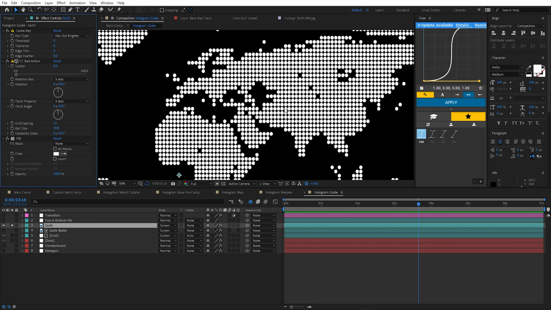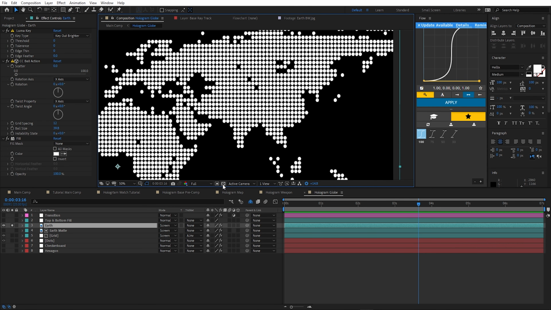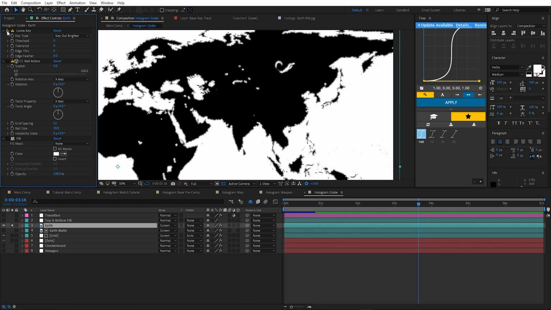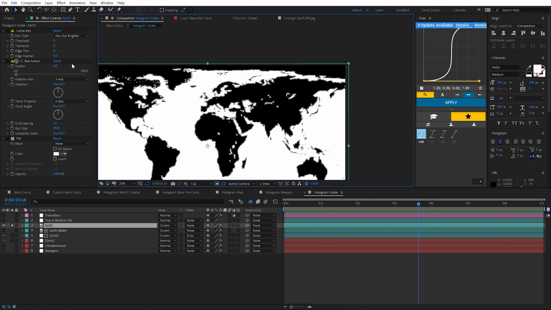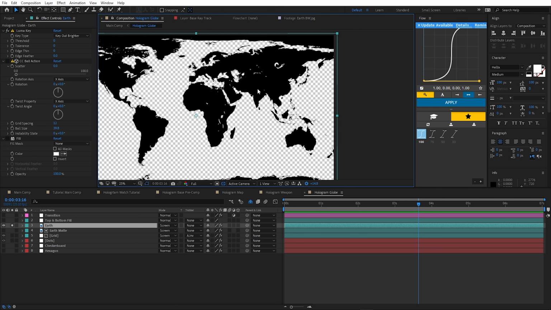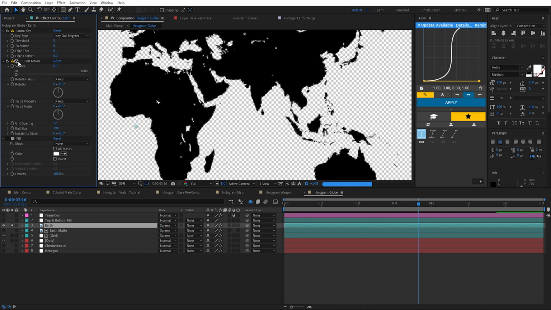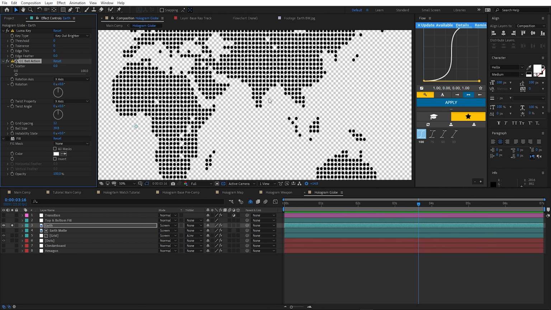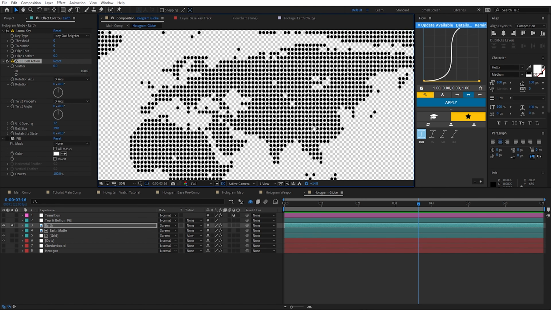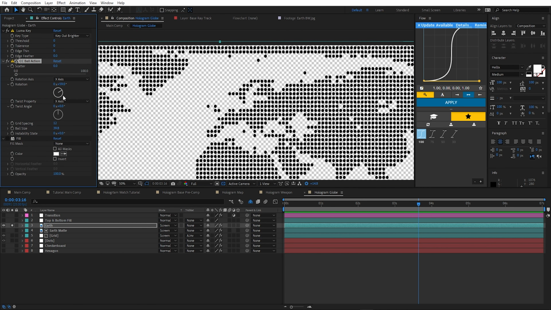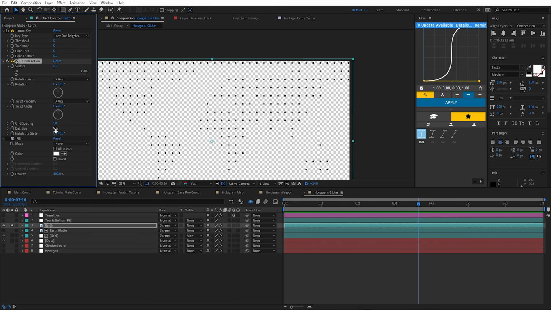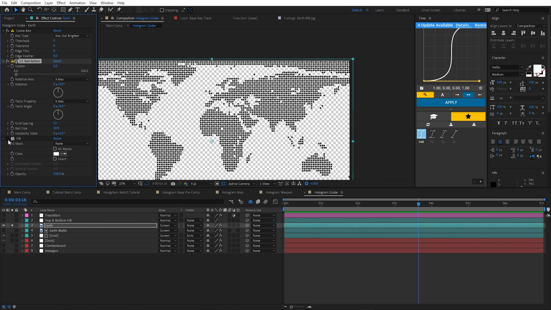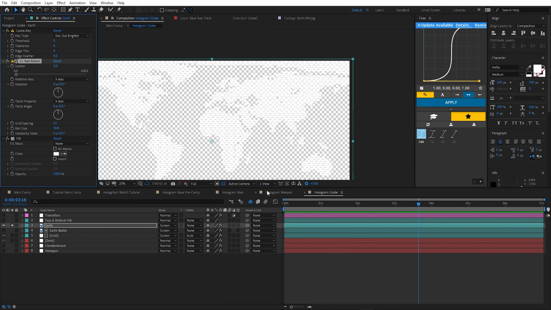So if we go to the effects controls, first of all, this was not transparent, so it was black and white. Now let's just turn these off and turn off the Luma key effect. You can see that the white is not transparent. So what I had to do is use the Luma key effect, so we're left with only the black parts. On top of that, I added the CC ball action effect. What this effect does is basically just turn any texture you have into this pattern of dots. You can play around with these settings, and I just tweaked these two values. So you've got the grid spacing and the ball size. It's pretty similar to the starburst effect. And then finally, I just added a fill effect to make that pure white.